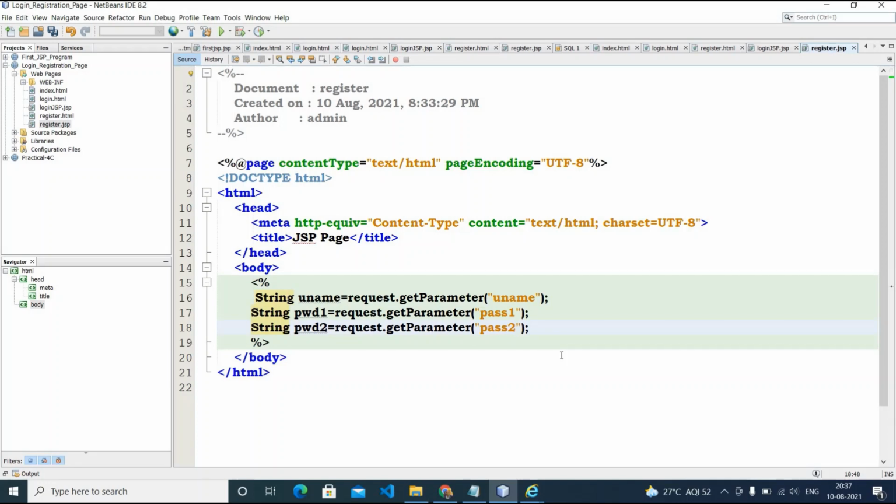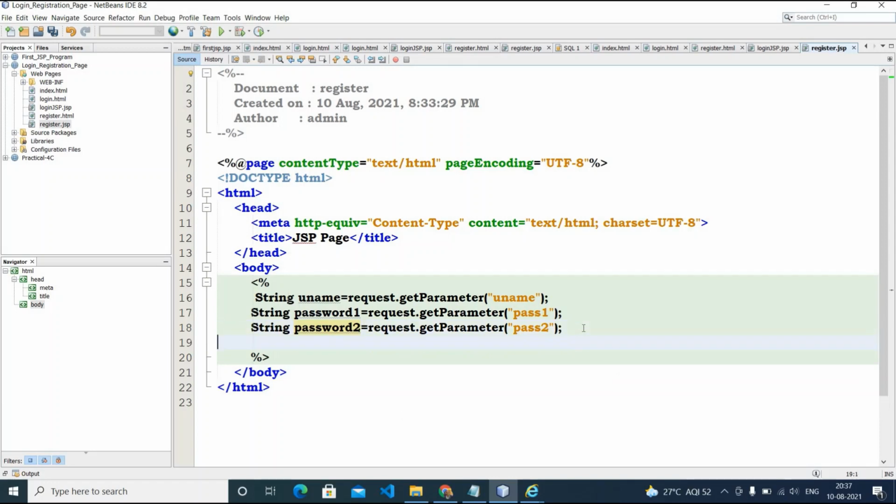I'll just change here. This is password1, and we'll make it password2. So this is password2.